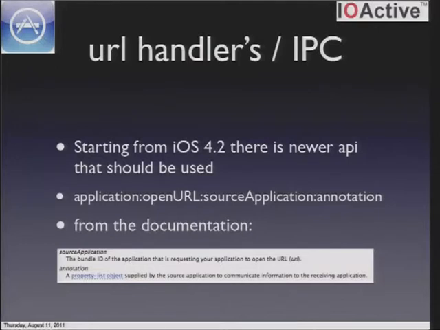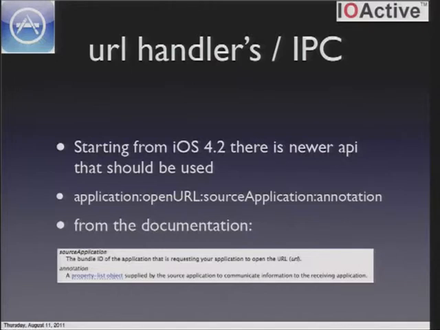So as I said earlier, Apple sort of embraced this IPC mechanism, and they said, we'll try to make it easier for developers. And what they did is they came up with a new API. Instead of handleOpenURL, they made openURL. And what openURL does is it passes you a source application, which is an application ID, and then it also passes over arguments. So you don't have to serialize stuff anymore. iOS will serialize and deserialize stuff for you. So it's actually a lot better.